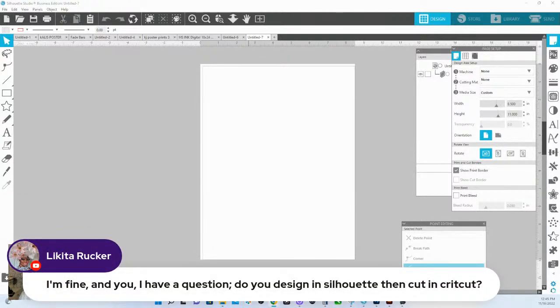Do you design in Silhouette and then cut with Cricut? I don't use a Cricut at all. So I have shown videos on how you can design in Silhouette Studio and then cut with the Cricut, especially if it's just vinyl or just paper crafts and things like that. You'll just save it as an SVG. You can either get the business edition where you save as an SVG, or you can use Ideas Are Us to save as an SVG, but it cannot have any JPEG or PNG type image in it. It has to be solid colors.